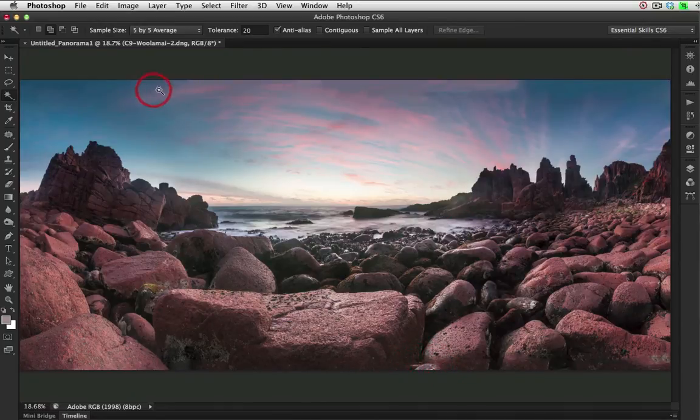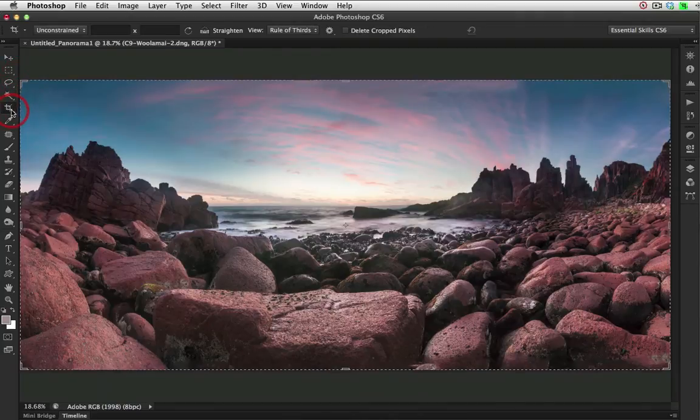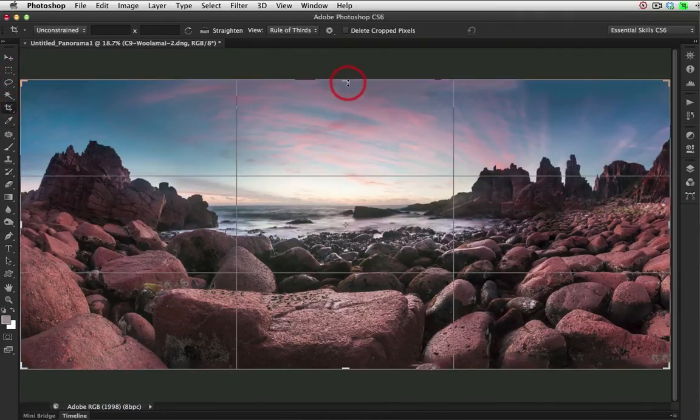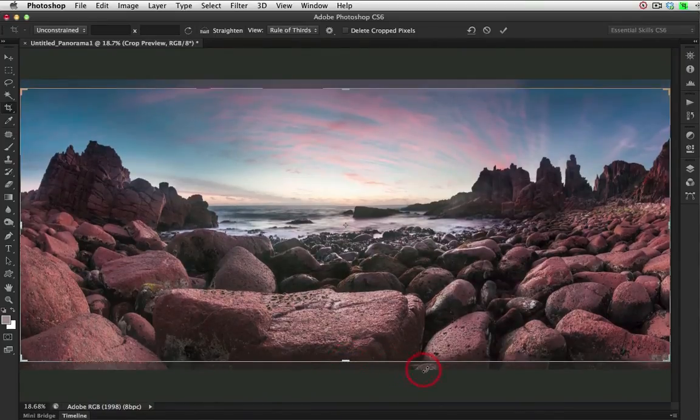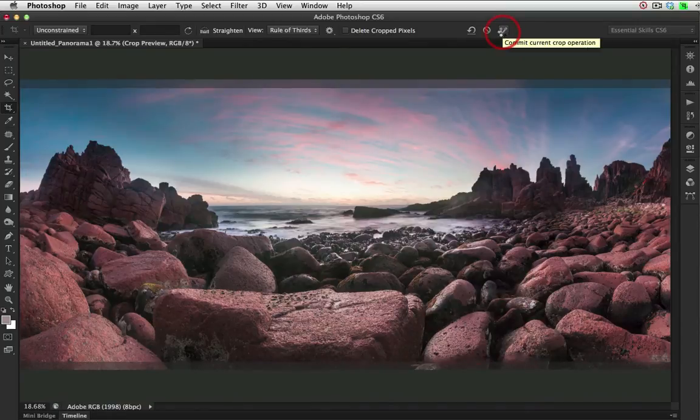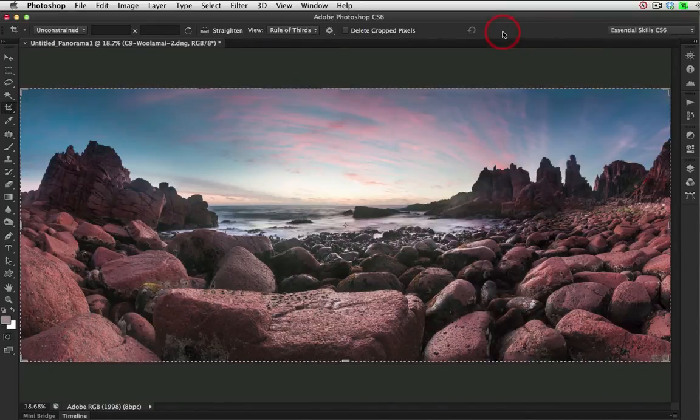There's a little bit of patchy area in the sky. We could do some manual cloning in that area, or maybe I'll just crop a little bit tighter in this instance. Let's just come into that image area and I'll just crop beyond that rock down there in the foreground, and I'll commit that crop just by hitting that commit current crop operation icon in the options bar.